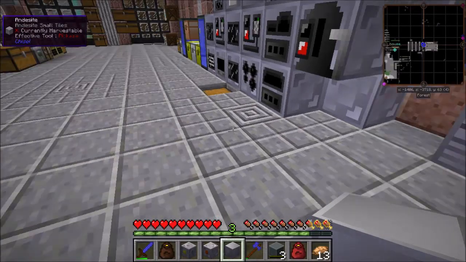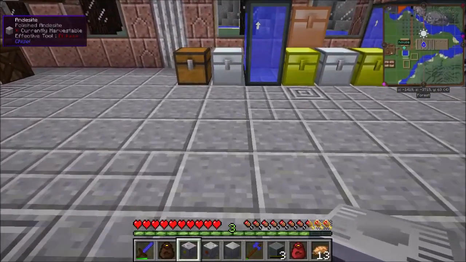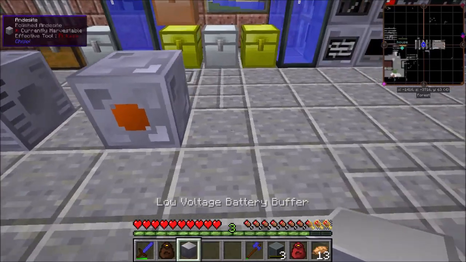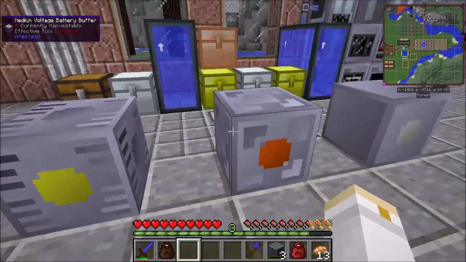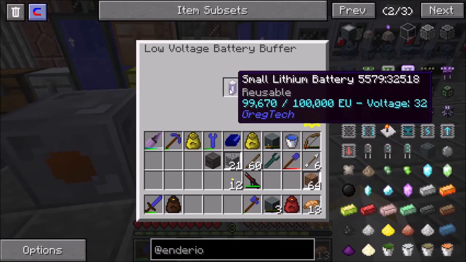And so that's what I want to test. So first thing I'm going to do here is test what happens. I've got a high voltage battery buffer, a medium voltage battery buffer, and a low voltage battery buffer. I'm starting off with full batteries. I'll put the large one in there, the medium one in there, and the small one in there.